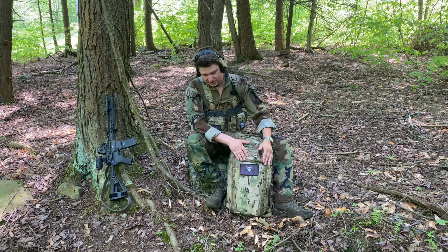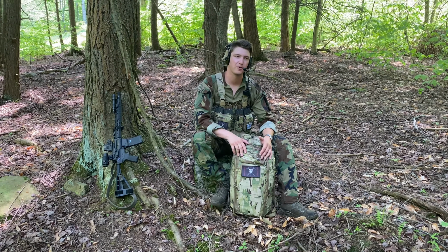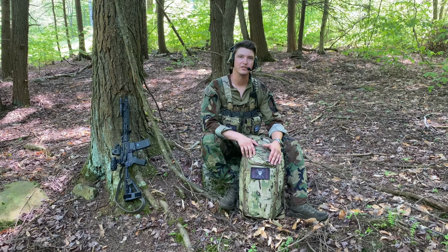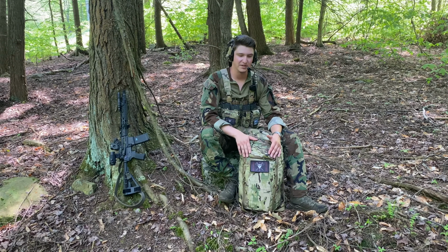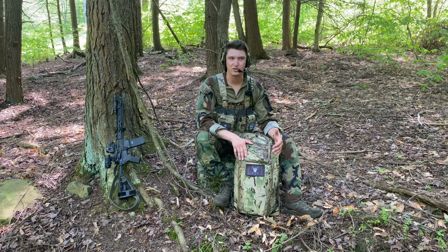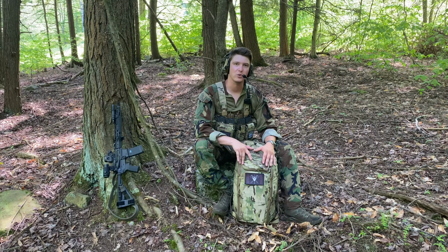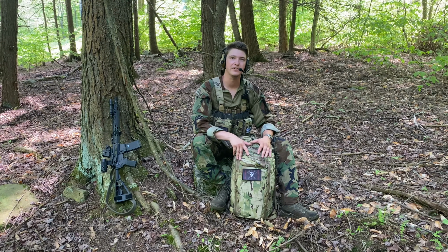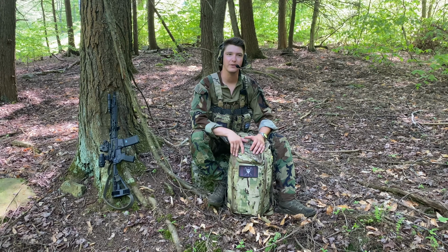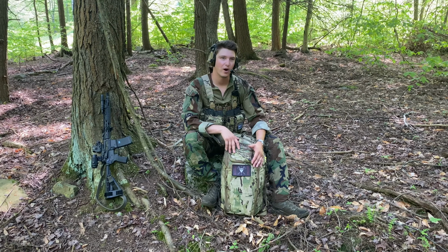Real quick, we're gonna get into this bag and kind of talk about it. But real quick, the brand Tasmanian Tiger is one that a lot of us have probably never heard of here stateside. They do hold a lot of European contracts, and they are made overseas in, I think it's Vietnam, but they are made with quality materials, and the company Tasmanian Tiger actually owns all of the sew shops, so they're able to strictly control the quality control, and these bags are used for a lot of military contracts in Europe. For more information on Tasmanian Tiger, I would definitely recommend checking out the 1911 Syndicate channel. My homie Chris Blau over there did a really thorough discussion about Tasmanian Tiger and their history and all of that. So it's definitely a good video to watch to get a little bit more assurance on the quality of this brand.